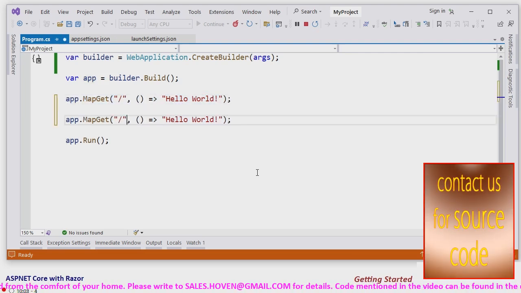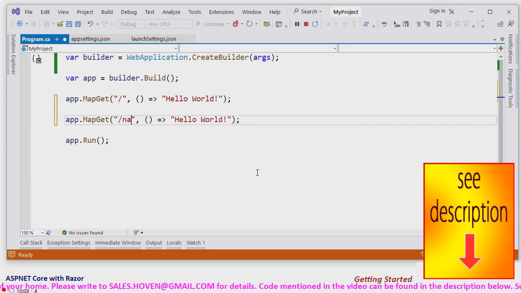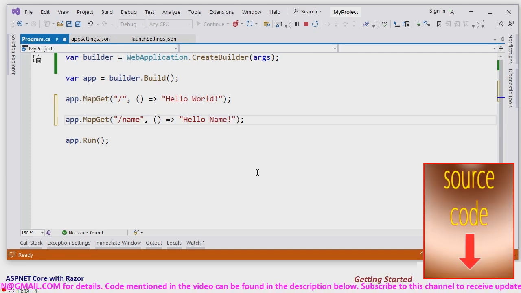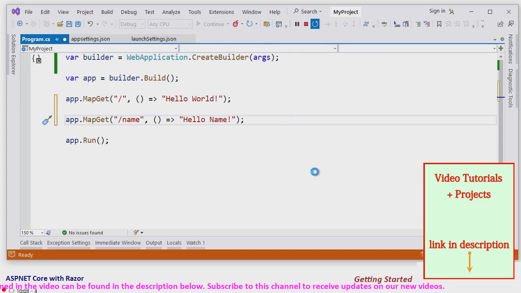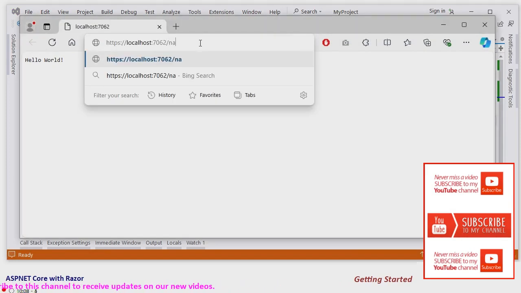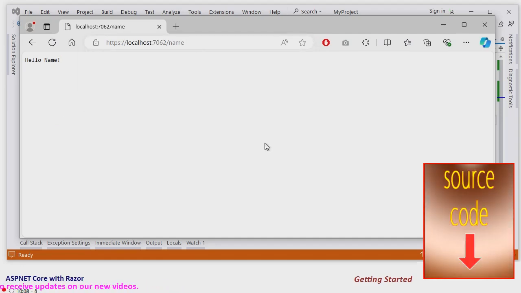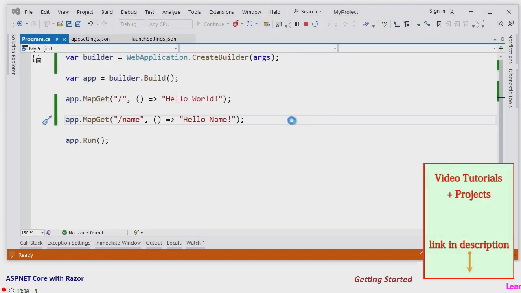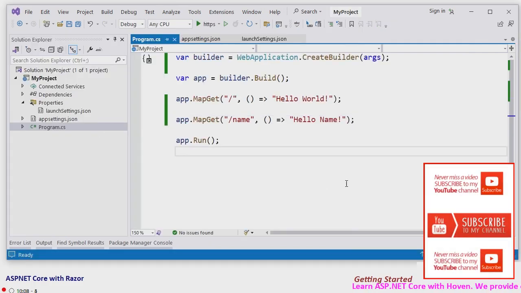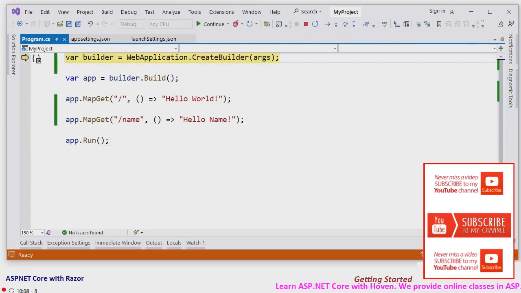We can add a new route, let's say name, and here we'll print some other message. You should try to run this project, because this is the first starting step that must start working on your own system. And here, for example, now I'll change it to name. It will print that message, hello name. Run it on your own computer to see that it works so far. And in our next tutorials, we'll go to the detailed parts.